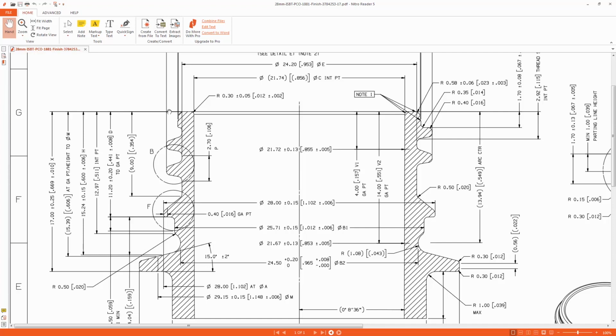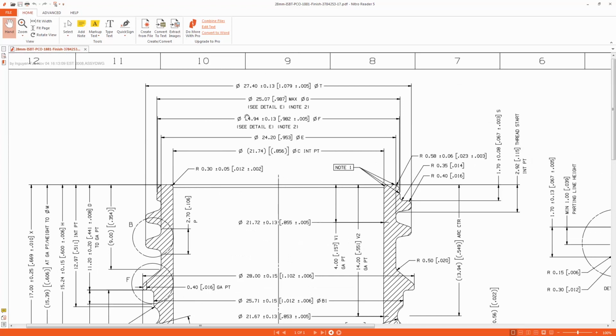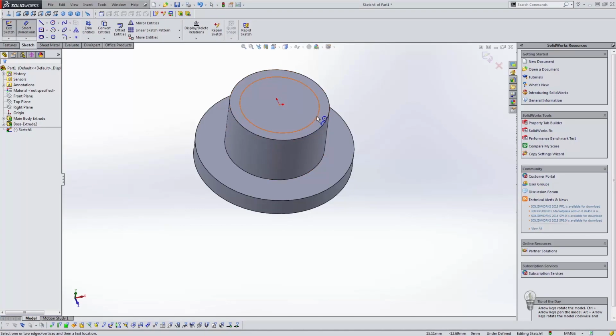this thread. So basically I want this to be my profile, but on the other side, so when this bottle comes in and threads in, it's going to use this shape and this spacing to tighten the bottle into my 3D printed item. So I need to know the basic diameter width of that bottle, and it's saying that it's going to be 25.07 max. So I'm going to design to that, so I need a hole that size.